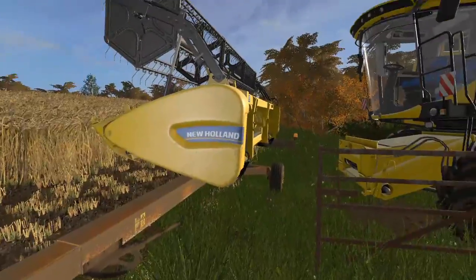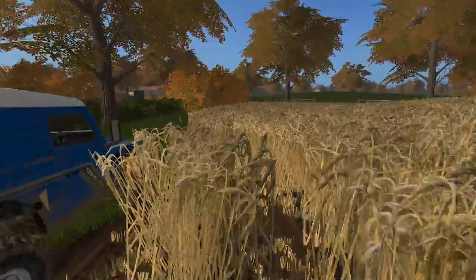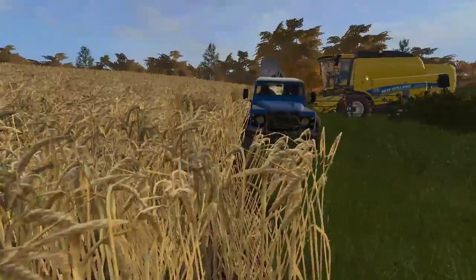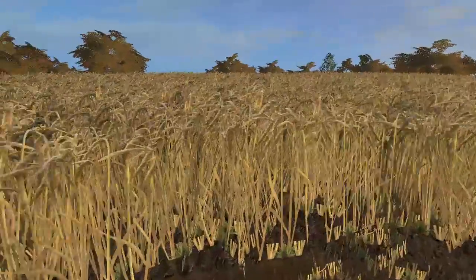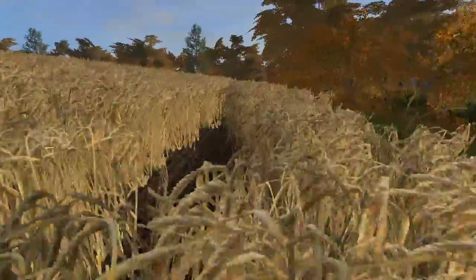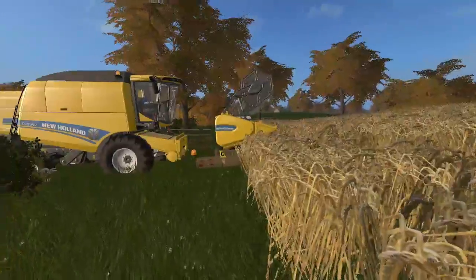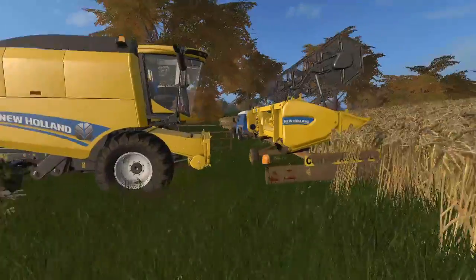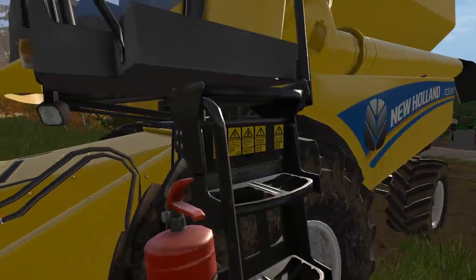So today we are going to be harvesting this field here. It's finally come ripe. We're mid-September now, September the 18th, and it's taken a while. This has been a slow growing crop. But it's done, so we are now going to harvest this with our combine. We've got our John Deere over there. So let's get this hooked up and get moving.